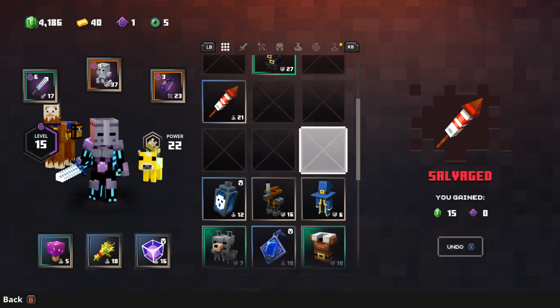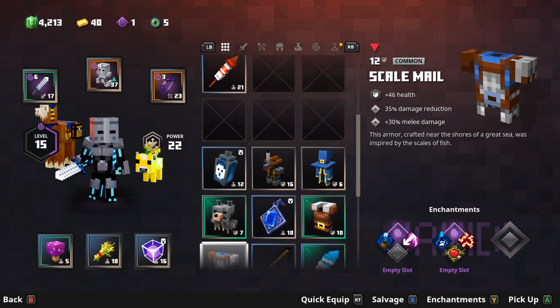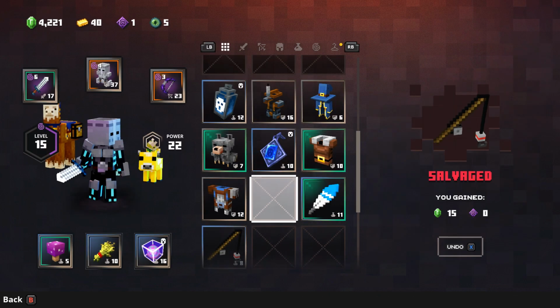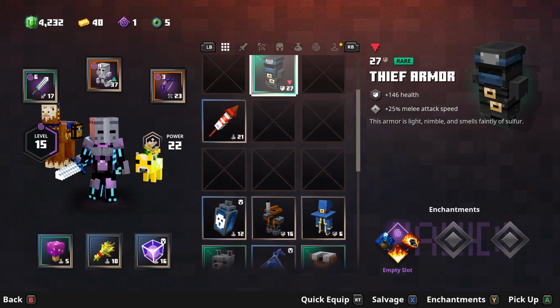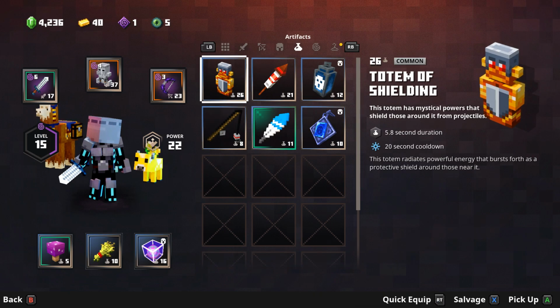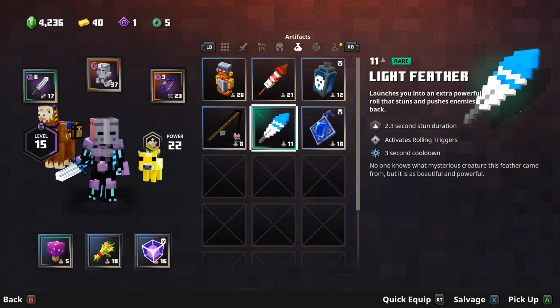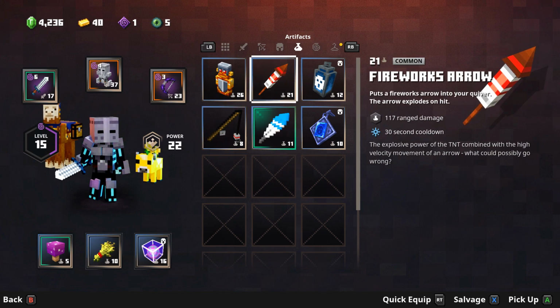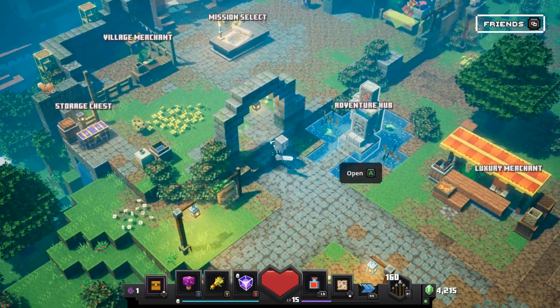Keep a soul lantern. Now, artifacts I feel a little different about. We keep them in case we want to change the way we're fighting. Like, we may need to heal. We may need something that boosts us a little bit, gets us out of the way. Mobility. Fishing rod. Maybe we're fighting a lot of skeletons, you know. Firework arrow is awesome. It's easy.